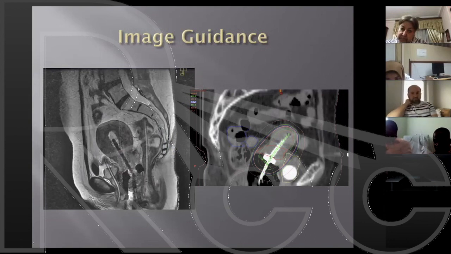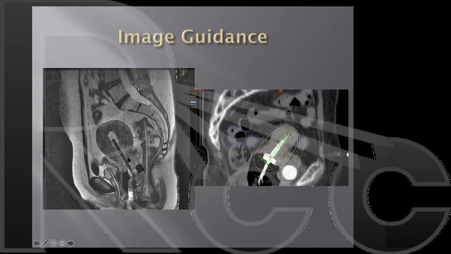If we incorporate MRI, our planning process is very similar. We still use the dwell positions that we've talked about in the tandem and ring or tandem and ovoid. We scale those up to point A. In most cases, the point A dose is going to be higher than your high-risk CTV dose, and when you prescribe to the high-risk CTV, the point A dose is actually going to be lower. So we dose escalate our high-risk CTV, whether we do CT or MRI, so we don't change our technique a lot. The nice thing about the MRI, though, is we can make sure that the high-risk CTV is covered nicely in our volumes.